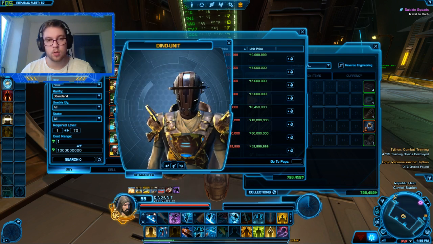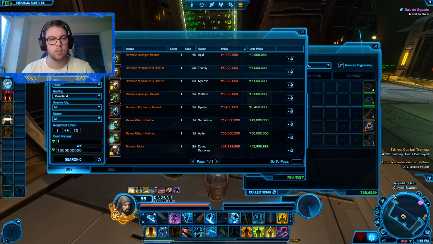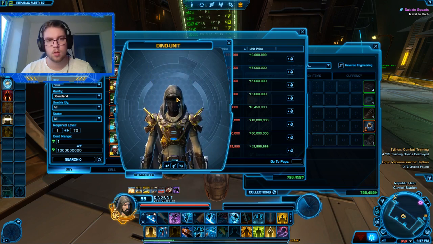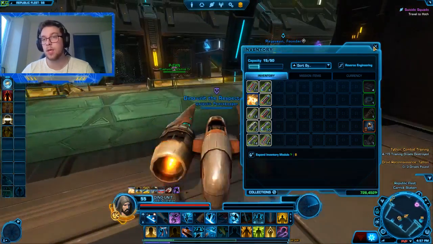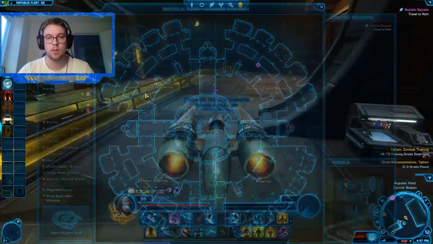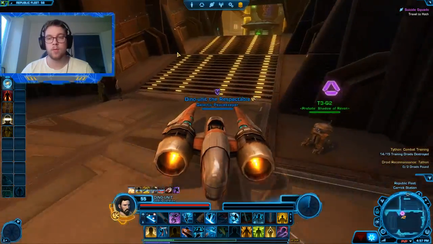These ones actually look good. This one looks really good. But we can't afford those. This is just Revan's mask, which, of course, is a great looking mask, but we can't afford that. And I don't think anyone will ever buy something that is that expensive. So we'll just stick to the one we have right now.